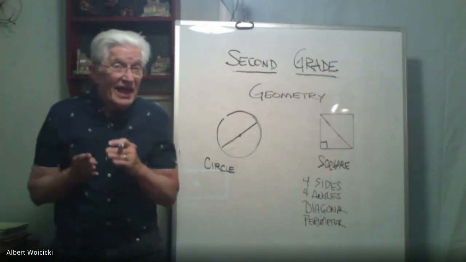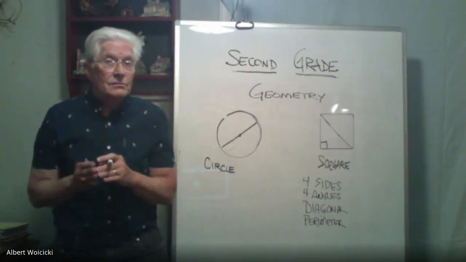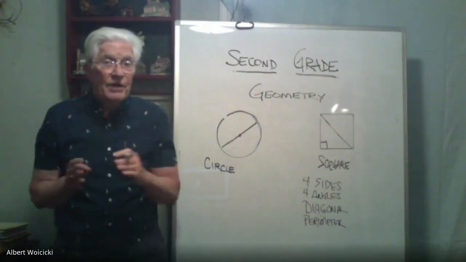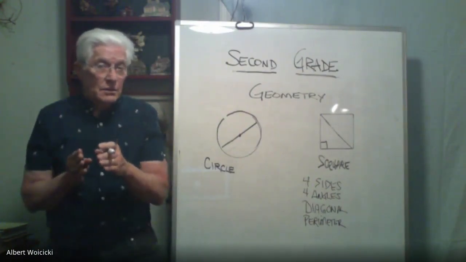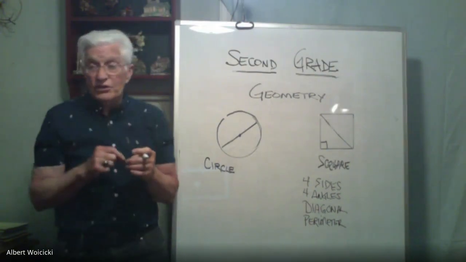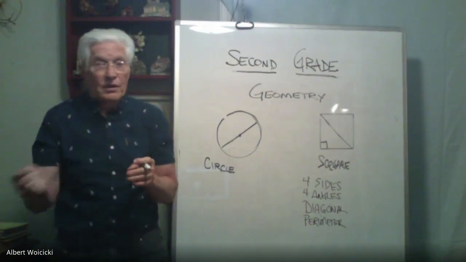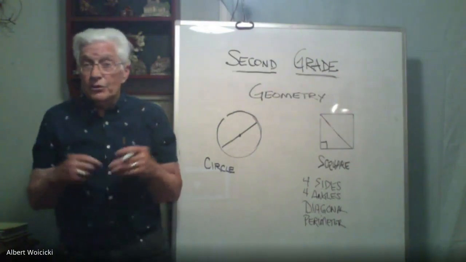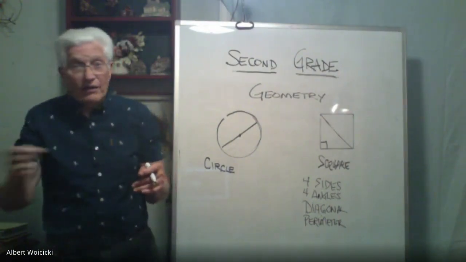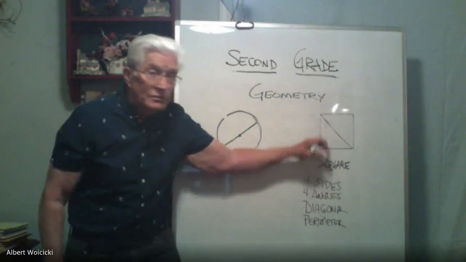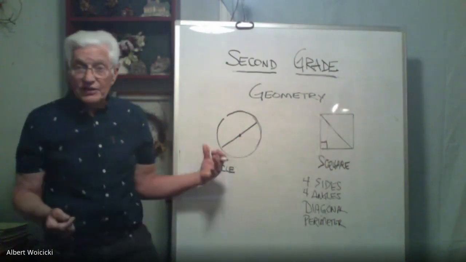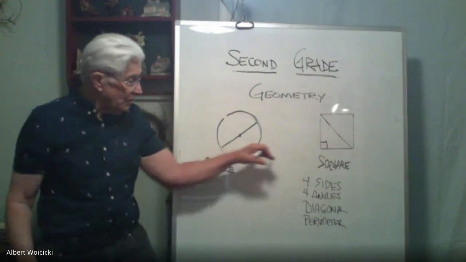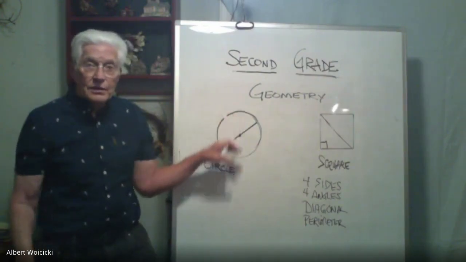So that's a length. That's one-dimensional. Area is 2-dimensional, but length is 1-dimensional. It just goes back and forth, back and forth. That's all it does. With 2 dimensions, it goes back and forth, but it also goes up and down. So it's got 2 dimensions. A circle has 2 dimensions because it goes this way as well as this way.